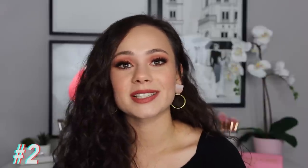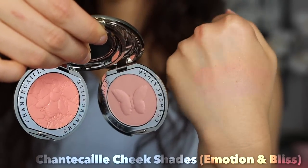Number two — these are the newest additions to my collection, and you guys convinced me to bite the bullet and purchase them even though they're so tiny. These are the Chantakai blushes. They look a little boring from the outside but when you open them they are so cute. I wish you got a little bit more product. I have Emotion — the one I'm wearing today — which gives a very subtle dimension to the cheek, just that little bit of sheen. I also have Bliss, the butterfly one, which is a lighter everyday springy type of makeup. I've been loving these blushes ever since I got them — perfect formula, beautiful colors. It hurts to spend $40 on these tiny things, but I plan on building my collection whenever there's a sale.